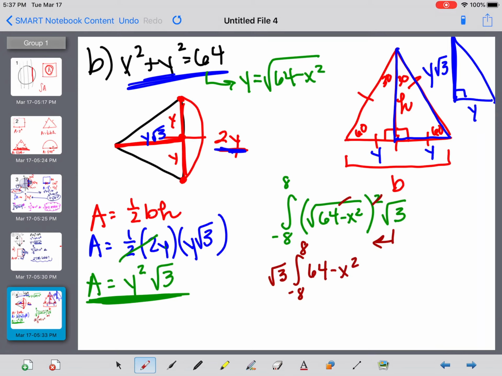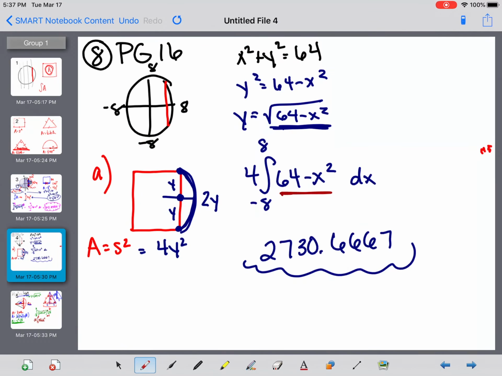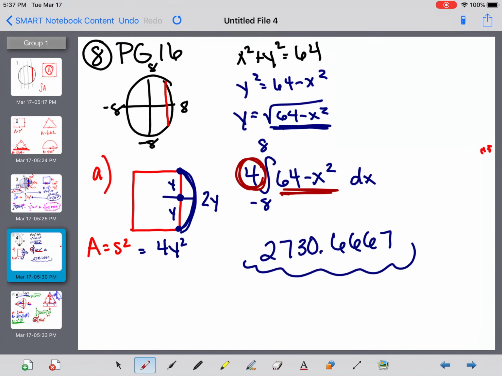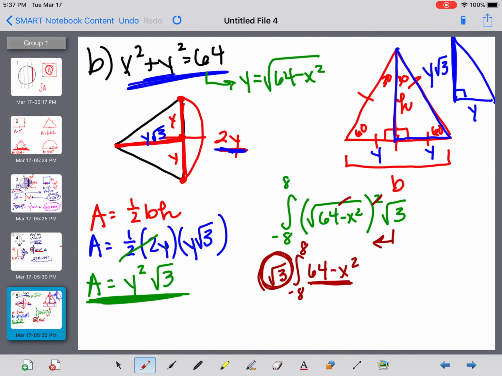All right. You will start to notice some patterns that go along with these. For example, you notice that this is always on the inside of our integrals. Did you see that? Always on the inside of our integrals. This number out here is the part that kind of changes. Okay, so your integral for these problems should be the same. It's the outside number that you multiply it by that ends up being different. And you'll notice that pattern, and you'll pick that up to where you won't even have to do all of this nonsense. You'll just be able to go right to the volume formula.